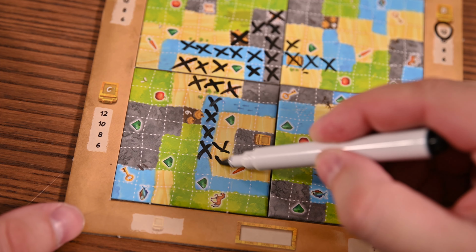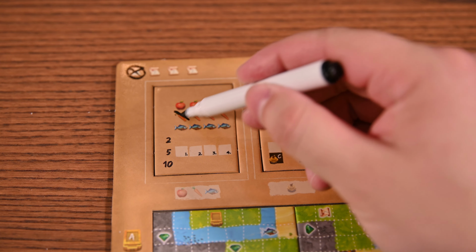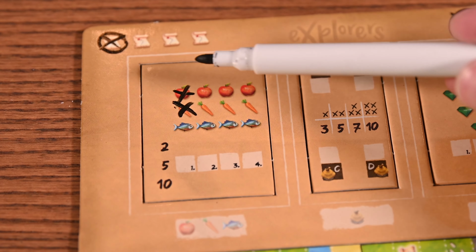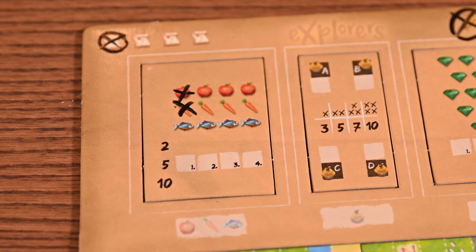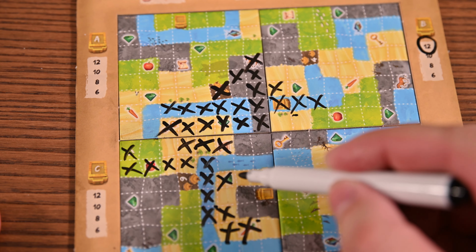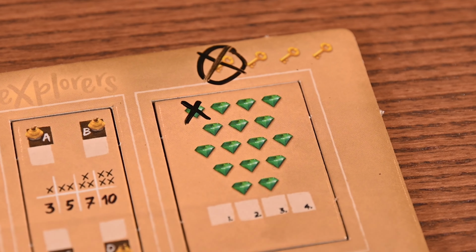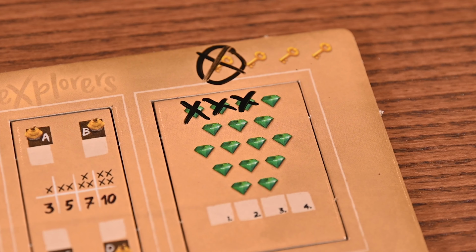Once you cross off a provision on the map, you'll cross them off on your scoring pad corresponding to the round that they were discovered. Provisions are scored for how many you can collect in a round. So for example, if you obtained 2 in that round, you'll get 5 points at the end of the game. When you cross off a gemstone on the map, you'll cross out the gemstone on your scoring tile. At the end of each round, each player will count the total of their gemstones and gain 1 point per gemstone. So it's better to cross off gemstones earlier in the game as you'll obtain more points.